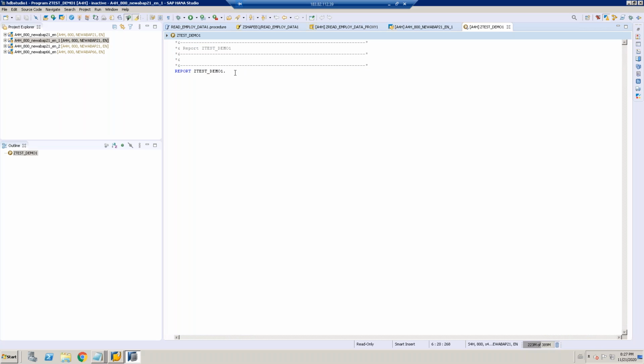So this is just a screen. This is a normal screen where we can log on to the previous SAP ABAP. The same sort of screen we can see here as well, and we can write our script using HANA Studio as well. For the time being, I'm creating some report here, to show the syntaxes and how we can do this.